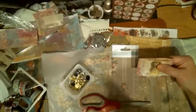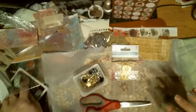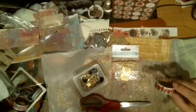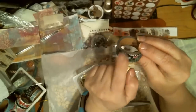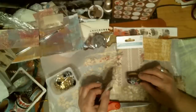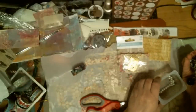I think that's a little too harsh. Let's see. We've got washi tape here. We have bird washi tape. Or we have the dark. Actually, that might not be a bad thing. This, because it's like in context. See, this is in context. And I could, between that and the barcode. Okay, so let's see here. Here's a couple sequins. I could put a pearl. These are, oh, I forget the pearl, but they're a pearl.